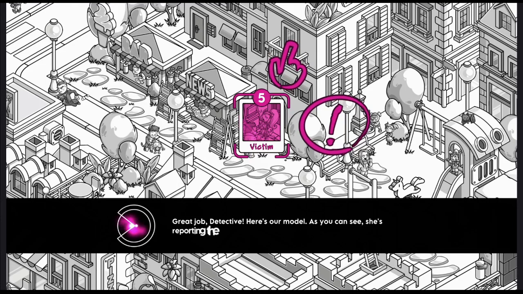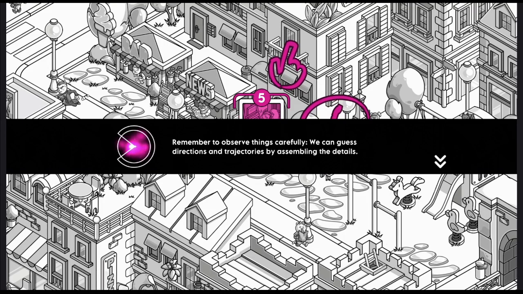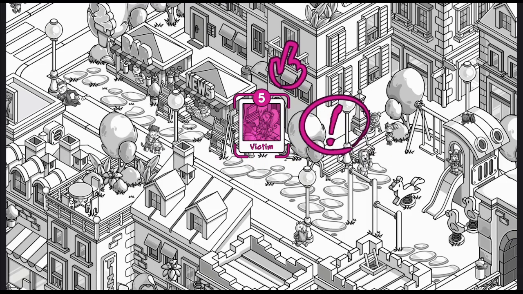Great job, detective. Here's our model. As you can see, she's reported the theft to a police officer. If we look closely, we can usually find more clues. She's pointing somewhere, probably toward her apartment. Let's see if we can find it. Remember to observe things carefully. We can guess direction and trajectory by assembling the details. Try to follow an imaginary line from the model's arm. It will lead you to her apartment. Here's one last thing, Detective. Only for this case to help you focus on the right area, I'm highlighting the zone where the cases take place.